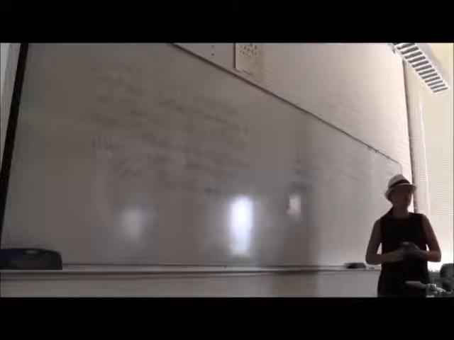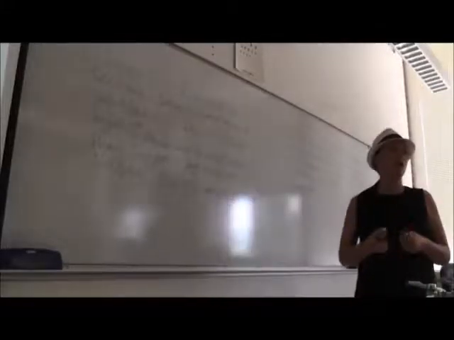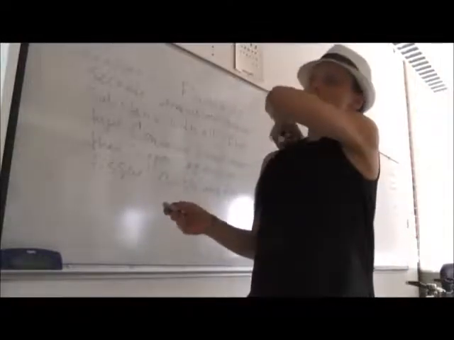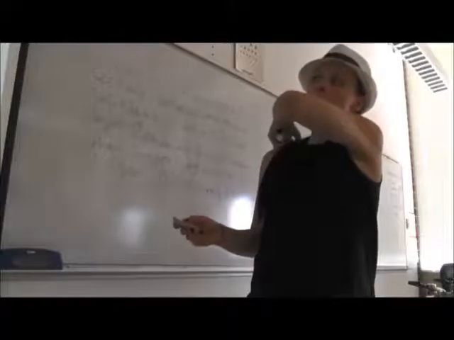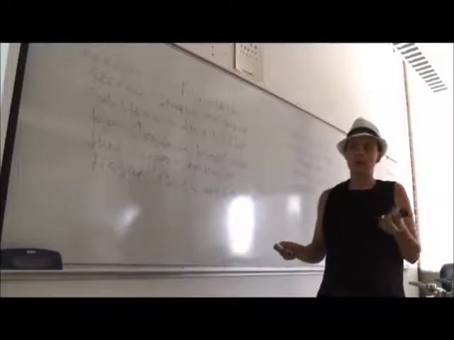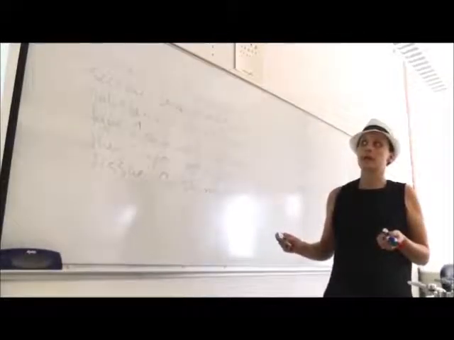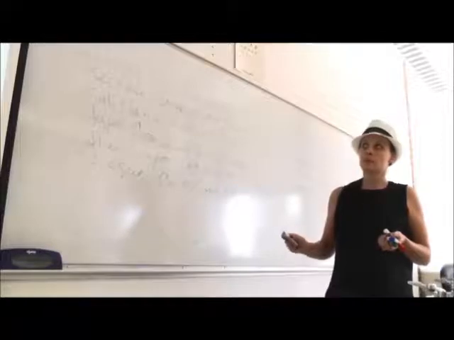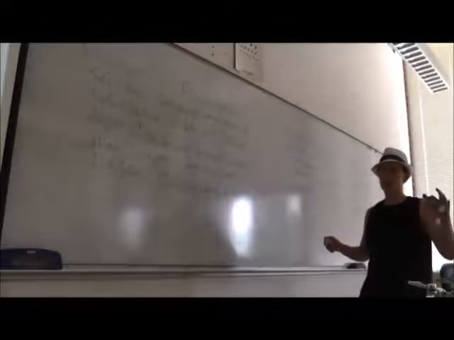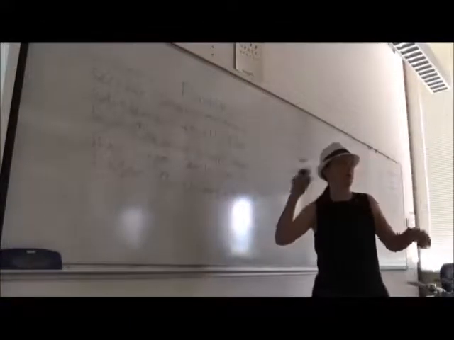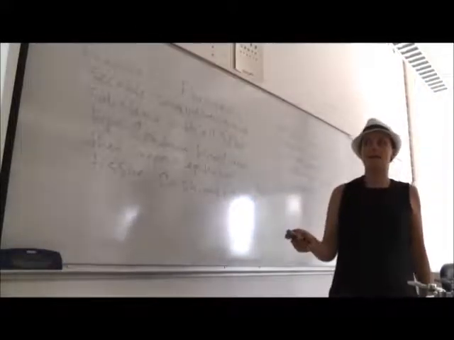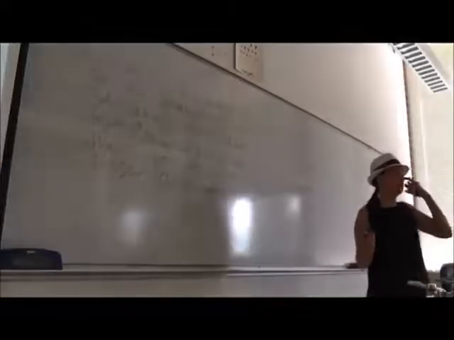Other than your spleen, other lymphatic organs would be like your lymph nodes. Lymph nodes have high supplies of white blood cells. Your spleen has red and white blood cells, but your lymph nodes are just white blood cells. Your bone marrow is making both types of blood cells, so it's also got reticular fibers. But it's loose. All of these tissues are loose because the ground substance and the fibers are arranged in a loose fashion, as opposed to our dense connective tissues, where our fibers are packed together. So are there any questions on loose connective tissues before we move on?